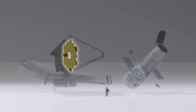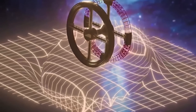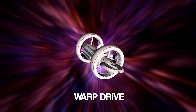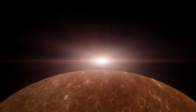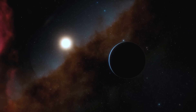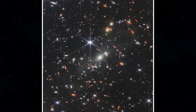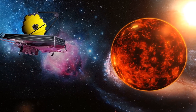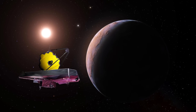Both Hubble and the JWST use gravitational lensing to study the early universe. That's what happens when a massive cluster of distant galaxies warps space-time, bending light from galaxies far in the distance behind it. This produces mirror images of those galaxies, which are reflected back at us. As a result, the mysterious MACS0647-JD system's imprint appears in three places in the images. Breakouts of those three JD system images show how much clearer JWST's images are — they clearly depict two distinct objects.